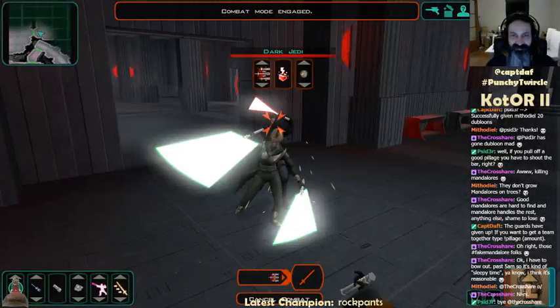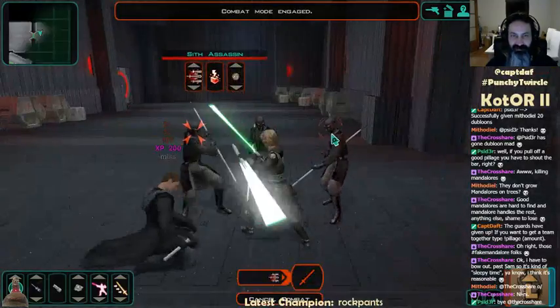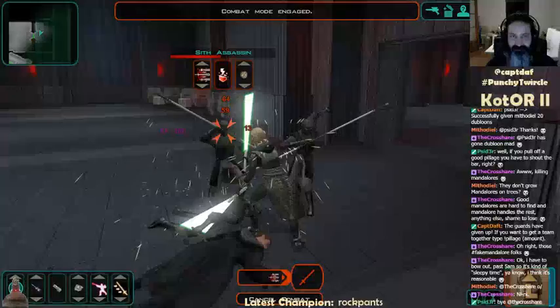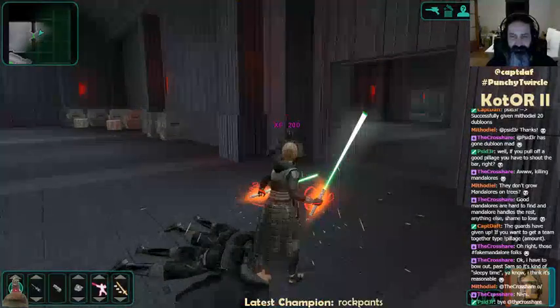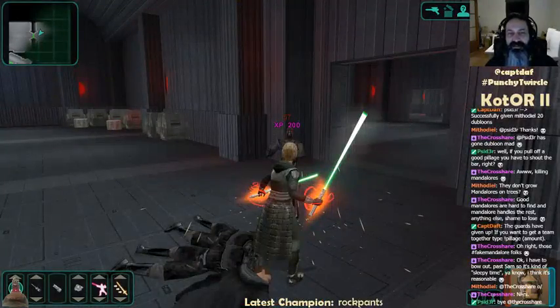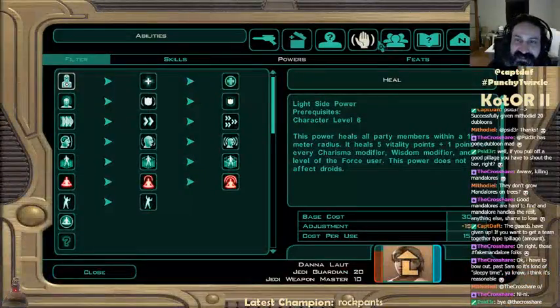Lightning? It looked really effective. It didn't seem to do a lot of damage to me. You know, while I'm here cooking fools, I might as well clean the place up a little. Damn it! I wonder if there's an achievement for learning all of the Light side powers and all of the Dark side powers. There probably is. Damn it!